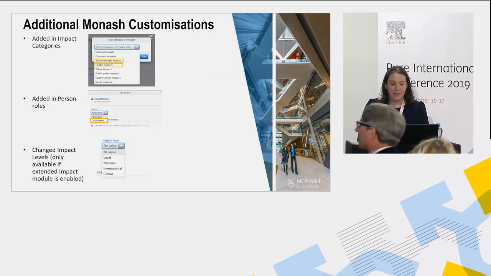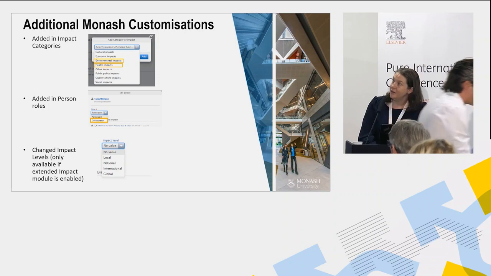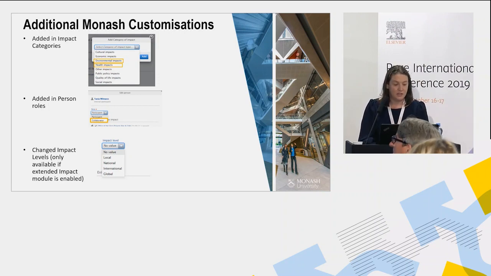We added in a couple of extra impact categories that we thought might be relevant for our researchers. We added in some roles and we changed the impact levels to reflect what we were being asked to report on by the government. And I just guess for those of you who are using the impact module, the impact levels are only available if you implement the extended impact module.